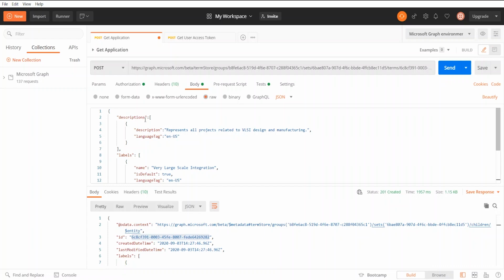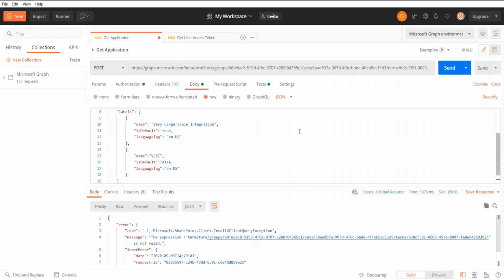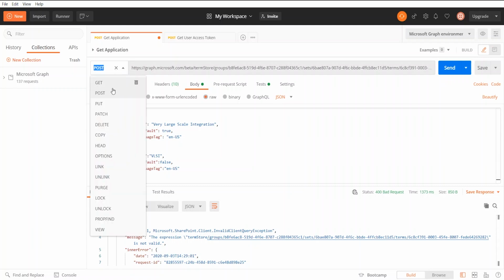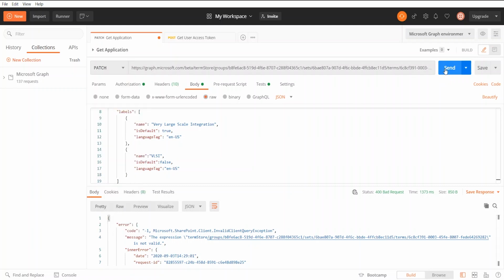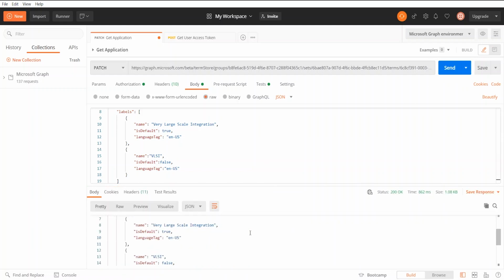So specifically, I'm adding a description for the English language and I'm updating the labels to indicate the default label as well as this alternate label or synonym saying VLSI. And from the response, I see that this has also succeeded.